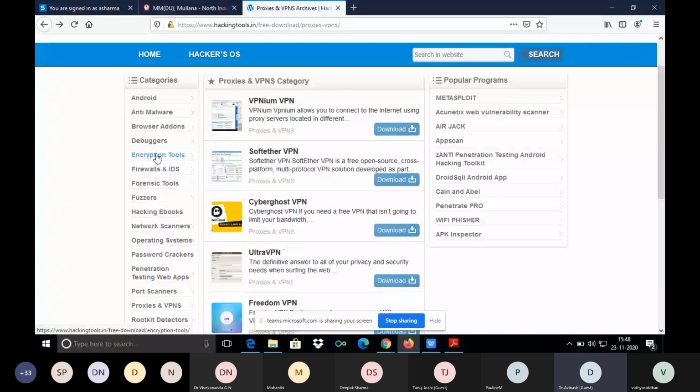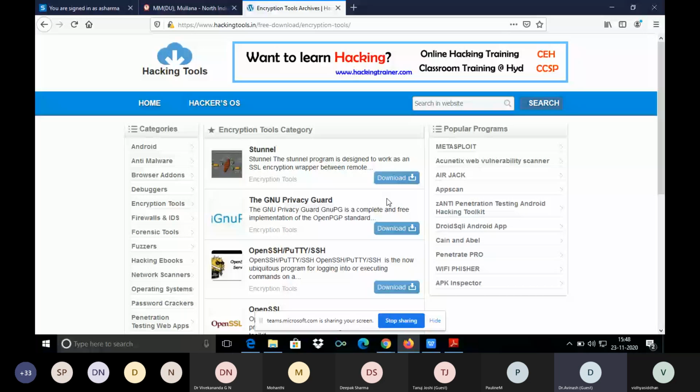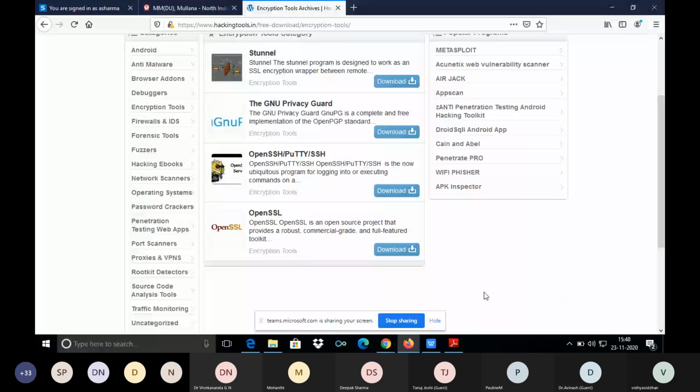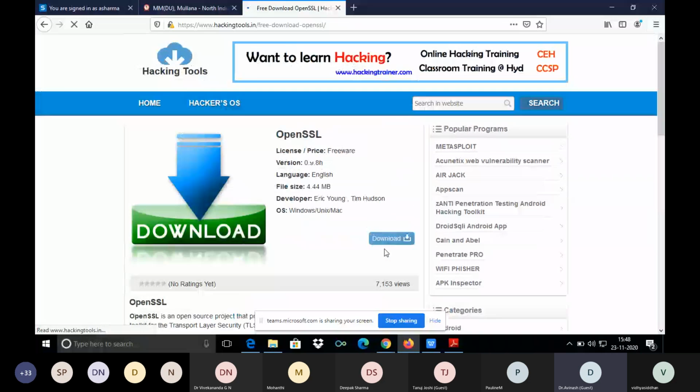Everything is free here. These are the hacking tools, and these are the tools for encryption purposes. For example, you see here the OpenSSL tool, which is again a freeware tool.